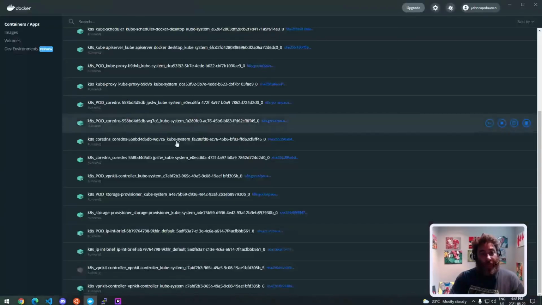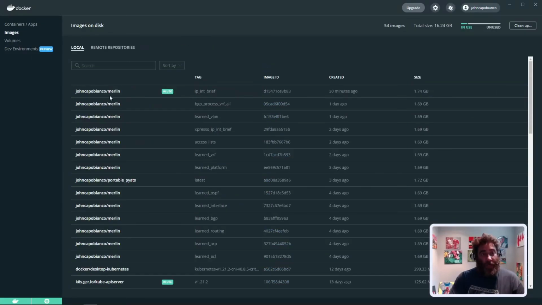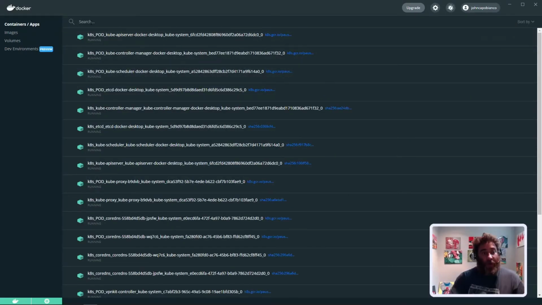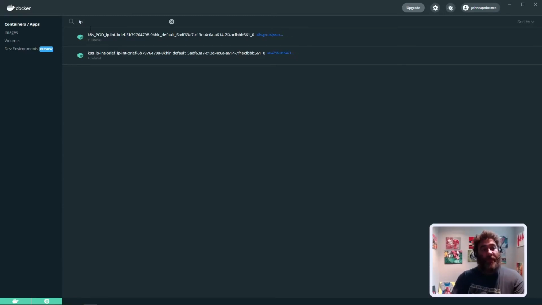Now, I'm not sure. I want to do a quick refresh here of what we do have. Now that it's running in Docker Desktop, we have my images in use. In my container apps, I have all of my base K8s, Kubernetes, but if I do IP interface brief, I have my pod, and I'm not sure if this is the service or the deployment, but there's two related container apps to that IP interface brief.